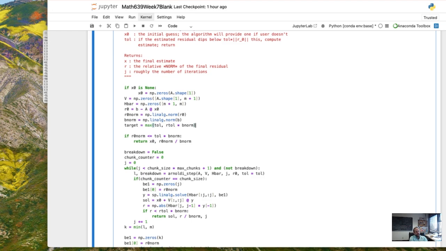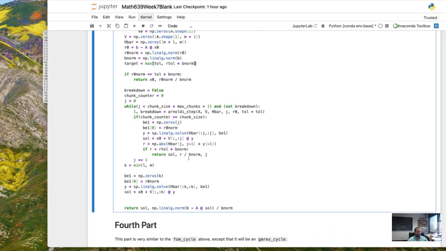Otherwise, something could happen where we have a target so small that it's never going to converge, and we're just going to do all of the iterations, which is not exactly what we want to happen. So we're going to return that.